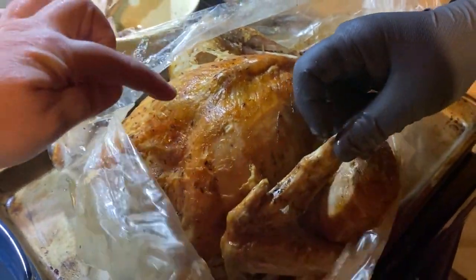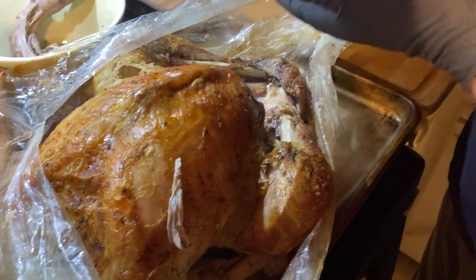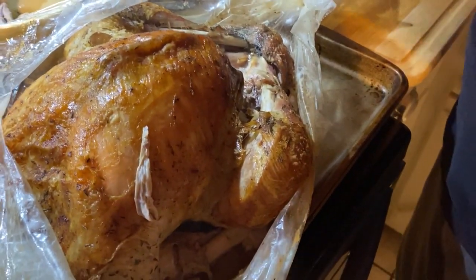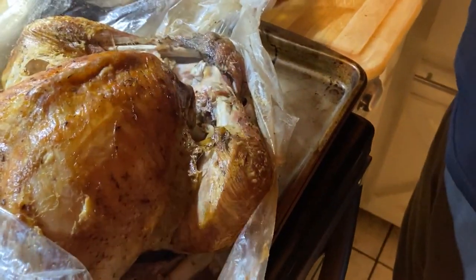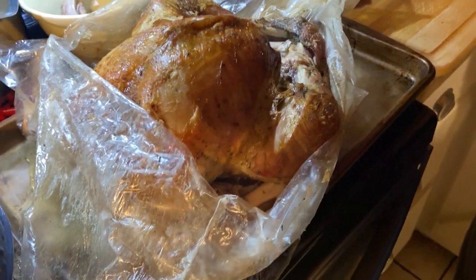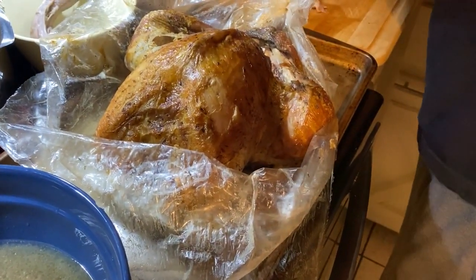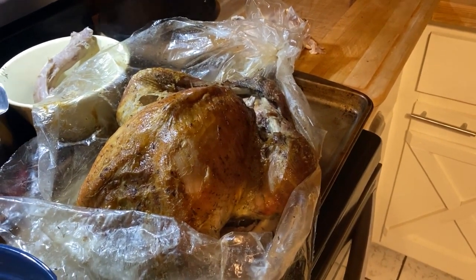And some of them have a pop-up thing. This one did not. Most Butterballs do. But the meat's falling off the bone, so now it's ready. Anytime the skin on the legs goes up like that on each side, that really means your meat is done. He's just going to debone it, so I may not video all of it, but I'll do the beginning.